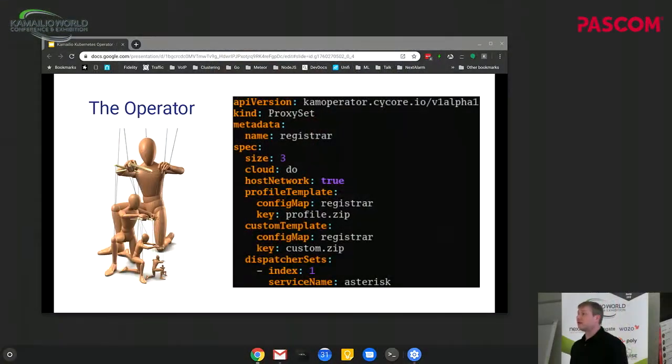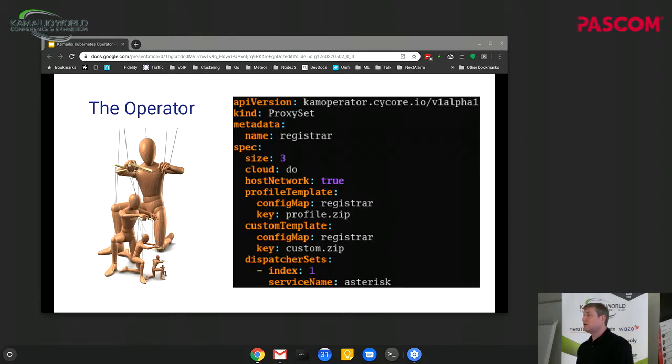Now, many of your current deployments are not going to run just a registrar. You frequently will run a registrar and you'll have an LCR and maybe bundle all of this into one Kamailio instance. In Kubernetes, this is a contraindication. Instead of bundling things together, we want to break things apart as much as possible.